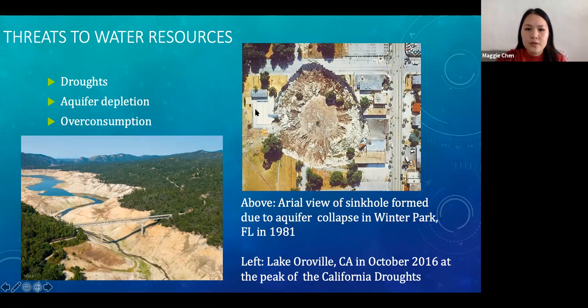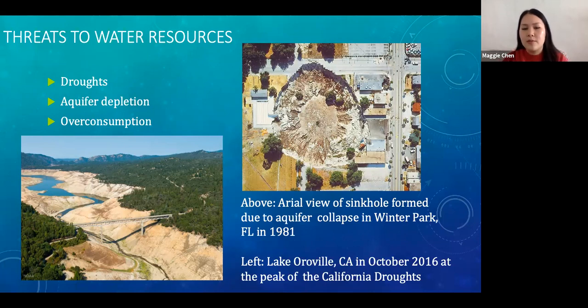If we also look at this picture on the right, this is an aerial view of a sinkhole due to an aquifer collapse in Florida in 1981. When we are trying to get some of the fresh water that's available to us, like we talked about, there is groundwater, so water underground.